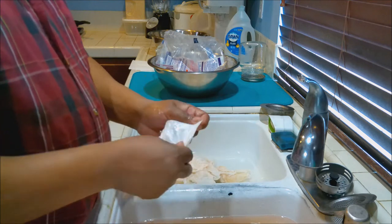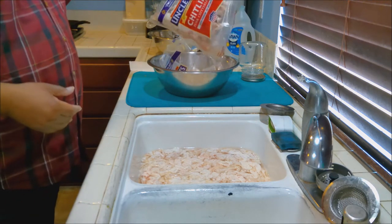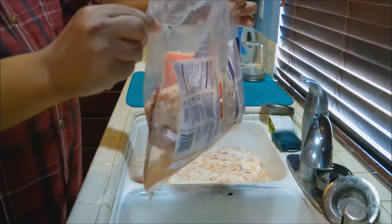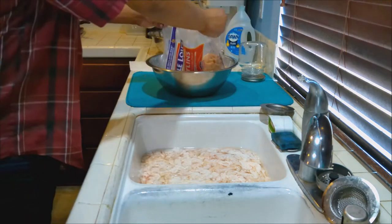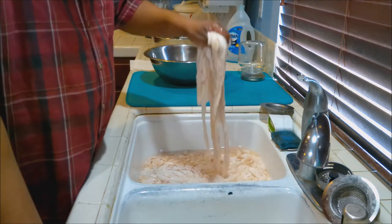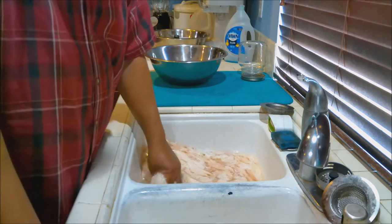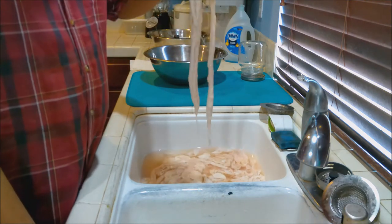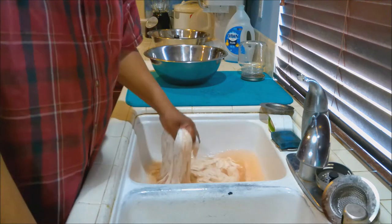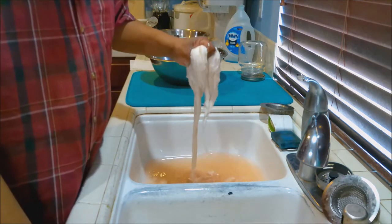I'm going to go ahead and clean these and put all the membranes off. Out of two bags, I had about half a bag of waste that cleaned off. So please, even though it says pre-cleaned, make sure you clean the chitlins because there's a lot of waste. Now we're going to do our second wash. You're going to wash until your water becomes clear instead of a raw pinkish color. It's probably going to take about three to five washes depending on how you wash yours. I use a combination of vinegar, baking soda, and salt — and that's going to help curb some of the smell too.